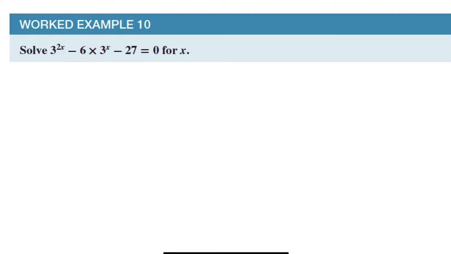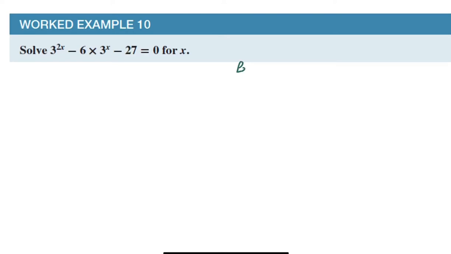The next thing I look at is, is there a common factor, etc. The thing that will stand out in these types of equations is that I will have the same base, or I will be able to write something as the same base, but my exponent x, one of them will be double the other. You can take shortcuts, but the shortcuts usually lead to a lot of tears. So what I'm going to do is say the following.